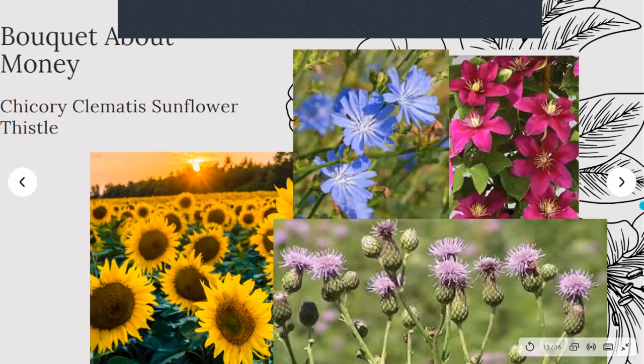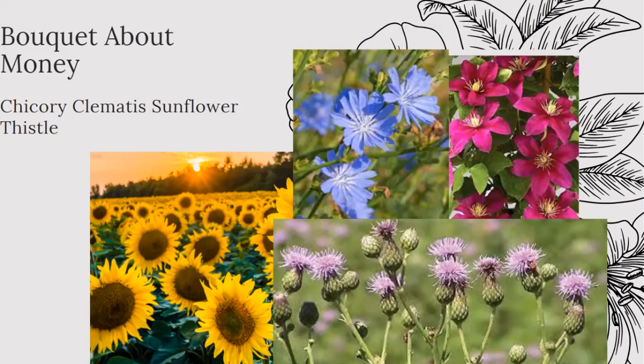And then there are also flowers that deal with money and other kinds of meanings that I consider more neutral. Well, I'm looking at the thistle. Isn't it one of the national flowers of Scotland, I think. Yeah, and the thistle actually means austerity. So not necessarily a bad thing to be austere. It could be, but a person might view that as an insult.